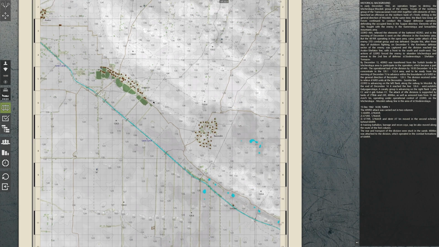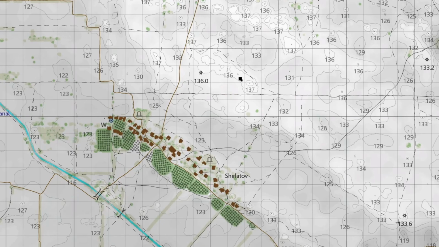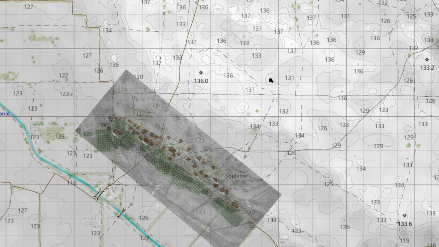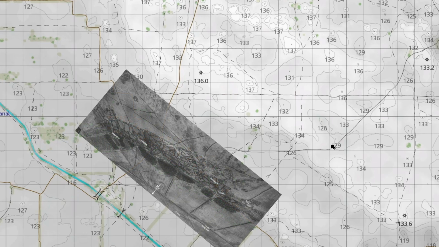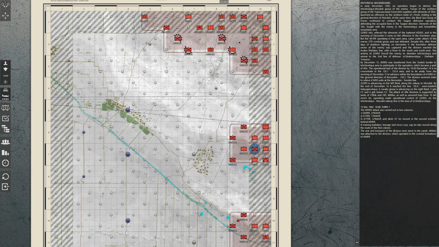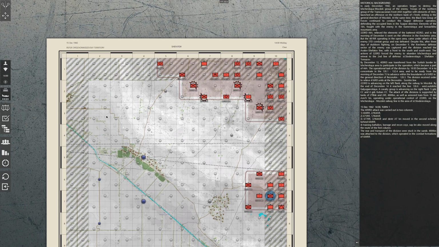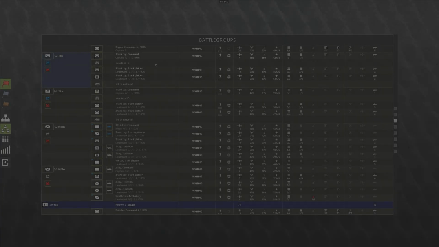You can see that a lot of this land is actually really flat. Our high points are right around this area. There is a little bit of a hill right here overlooking Shepetov to the northeast of it. But for the most part, this is flat land, and I'm going to assume it's pretty snowy. On our northeast section, we're just going to push generally down southwest. And I want to keep this tank battle group on the northwestern flank. So let's go to it and see what we're working with.